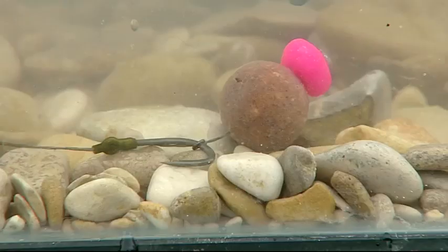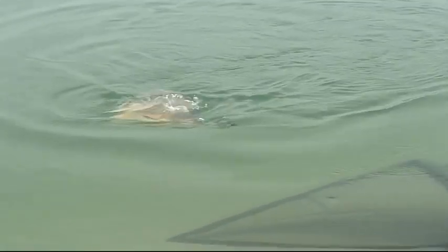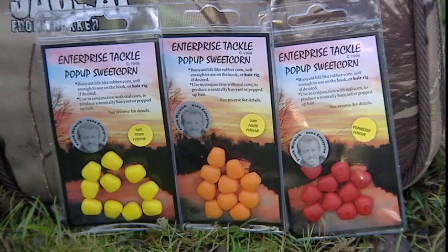You can use different colours on different rods. One may stand out from the others, and then you'll put all your rods onto that one, and obviously you get loads more bites. All this stuff takes flavour as well, so you can buy them flavoured. The pineapple butyric one in yellow is probably my favourite out of the whole range, but you can buy several other flavours, including tutti frutti. I can put my own flavours in as well.